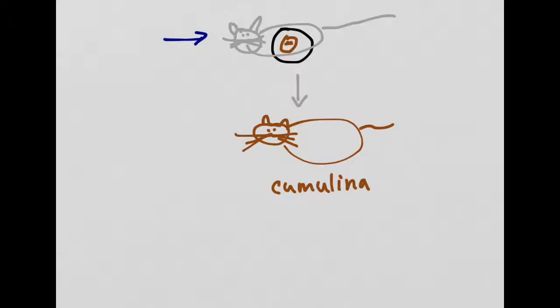So again, this organism here, Cumulina, was the second organism that was cloned using adult cells, even though it was a slightly different process than the cloning of Dolly. They also have made clones from Cumulina, and it's interesting because it seems like all of these clones are normal and don't have genetic issues. So, pretty interesting stuff. We now have been able to clone pigs and cows as well, and scientists are hoping that they will be able to use these cloned pigs to actually grow organs that we can transplant into humans.